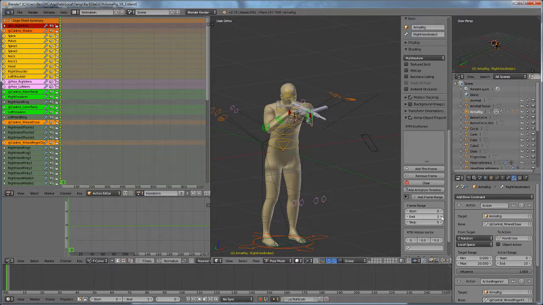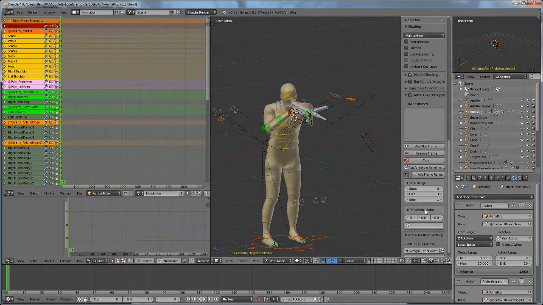For some reason it only counts to the second last one. Then for steps we want 1, because that's how many frames it steps, I think. So just change it down to 1. Okay, now that should be all good.